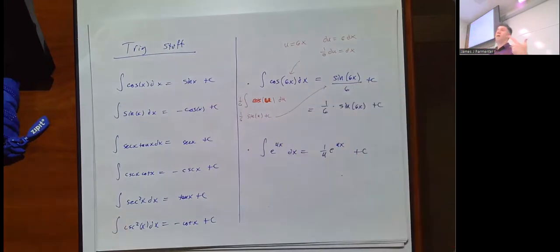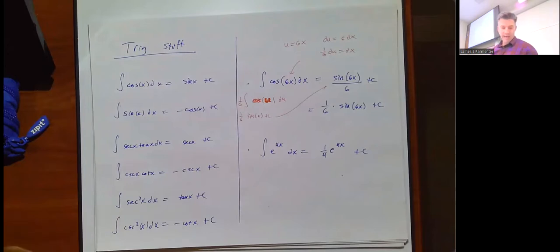You could do that every time for this. I really don't want you to. I don't want you to have to spend the time doing that. I want you to be able to be like, okay, I see this thing, I'm just going to divide by that coefficient because that's what happens every time. Because we want to save our time and energy for the more complicated things where we actually have to do a u sub and do the whole thing out, or actually have to do something else more complicated.